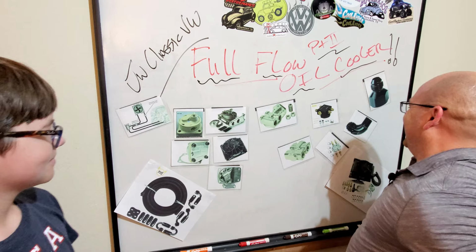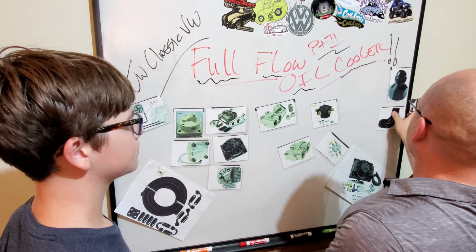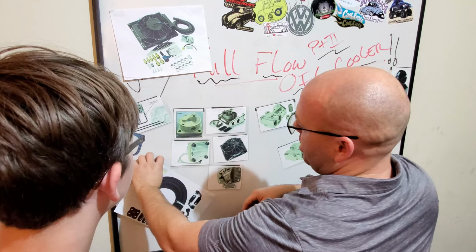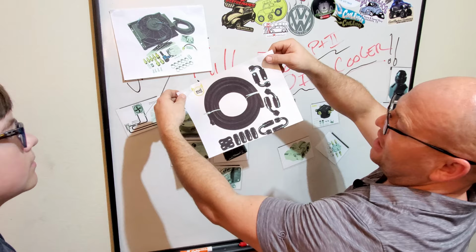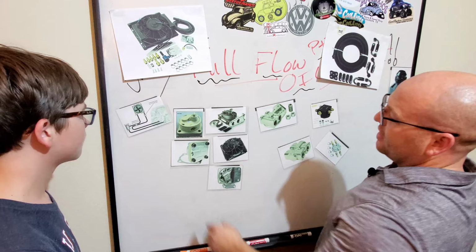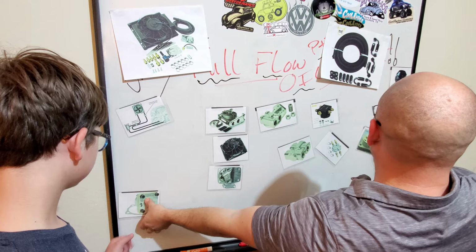These fittings right here, we'll talk about in a little bit, but we're gonna move those off to the side for right now. Right here is one of the full flow kits that you can buy. We're gonna put that up out of here in a minute. And this is the -8 A&M fitting kit that you can buy for your oil lines. We'll set that up over here for a minute. These are different oil pumps, which are super important. We'll put those on this side for a second.